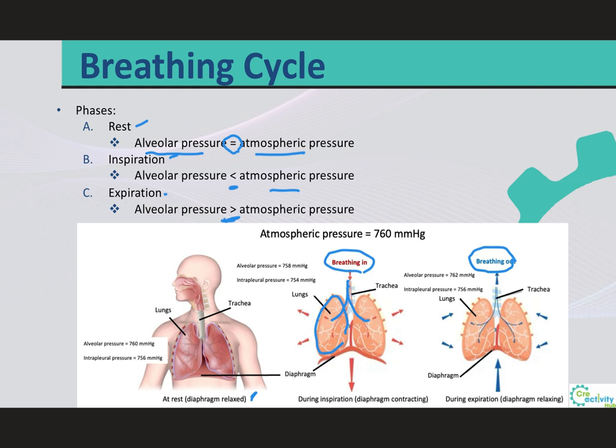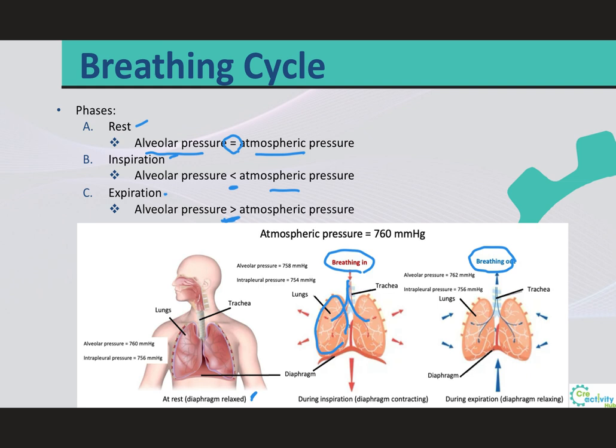In fact, 2 inwardly directed forces will contribute to this elastic recoil. The first one is what I already talked about, which is the recoil of the elastic fibers that were stretched during inspiration going back into place. And then the next one is that there is an inward pull of the surface tension due to the film of the alveolar fluid. And we already saw that surfactant is the substance that will help with the surface tension.